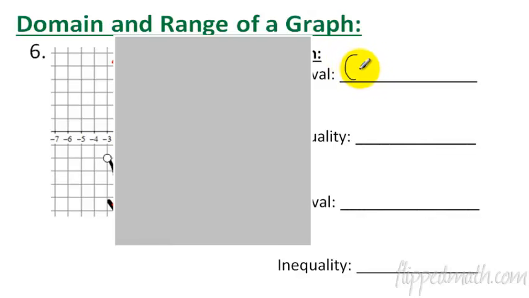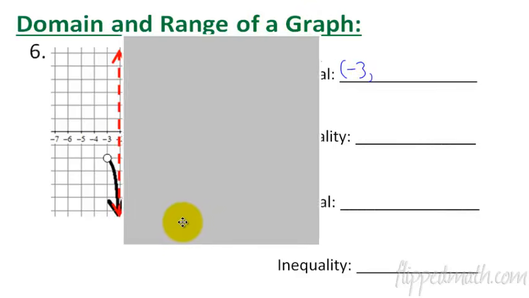I probably should have written smaller. In fact, let's do that again. Write fairly small because I think there's a little bit more we're going to write on this one. So we start at -3, comma, and then let's continue until we get to where it stops.